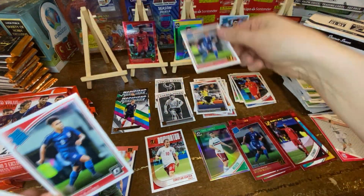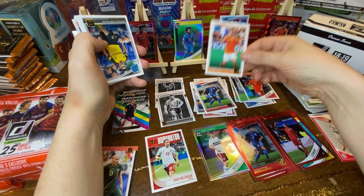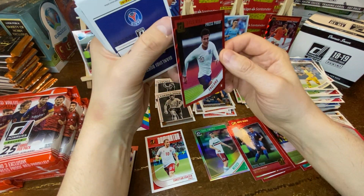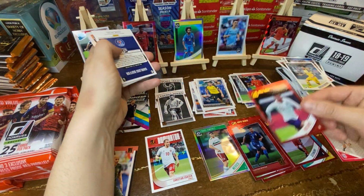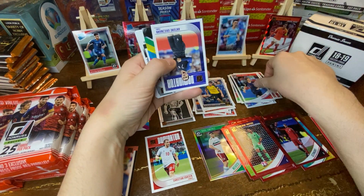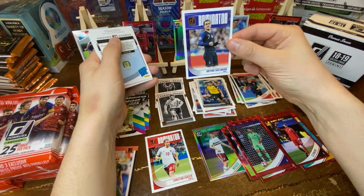So we're going to switch this over. And we got a De Ligt rated rookie. We've got another Hakimi rated rookie. We've got a Dele Alli press proof. A little bit of dust. We've got a Buffon red press proof. Silicon optic. Modric optic. Lionel Messi magicians.